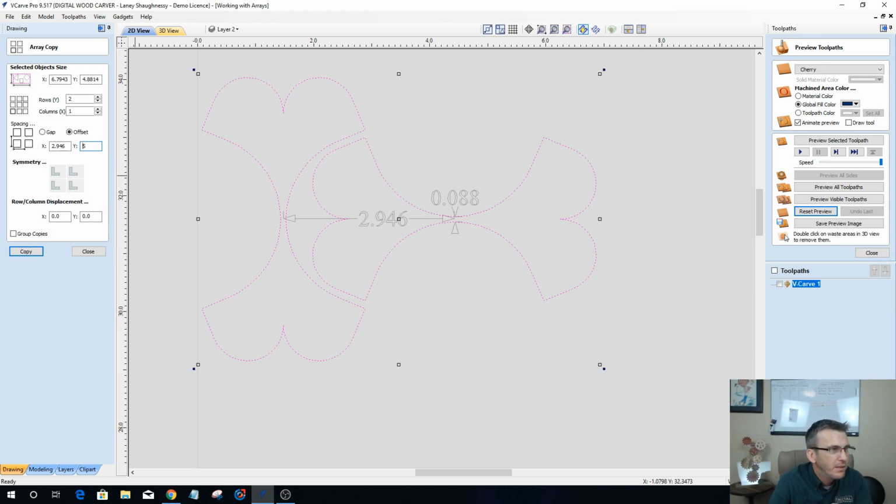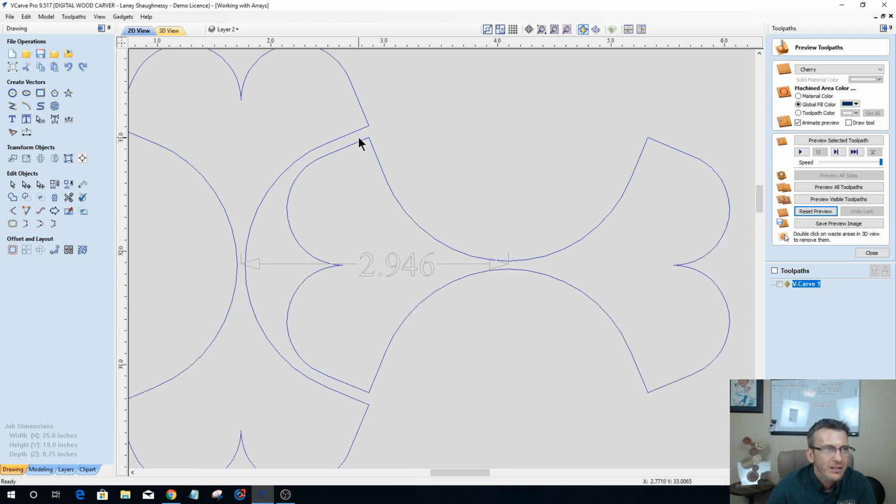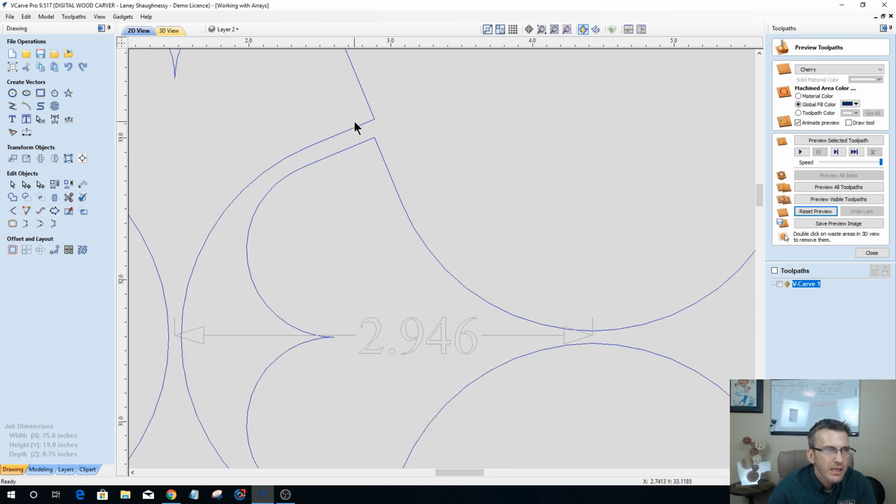I want 2.8155 plus 0.125 equals. There you go. I want 1/8 of an inch spacing in between these parts. So it's not this number, this 0.088. Let's get rid of that. I don't want that confusing the issue. We don't necessarily need to know that. I need to know the spacing between the parts that I want, and I want my 1/8 of an inch.